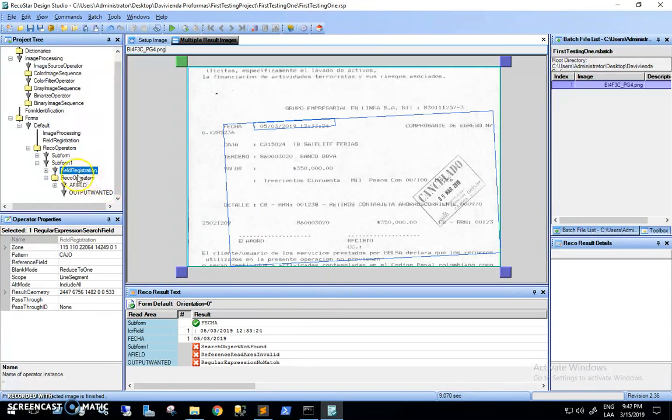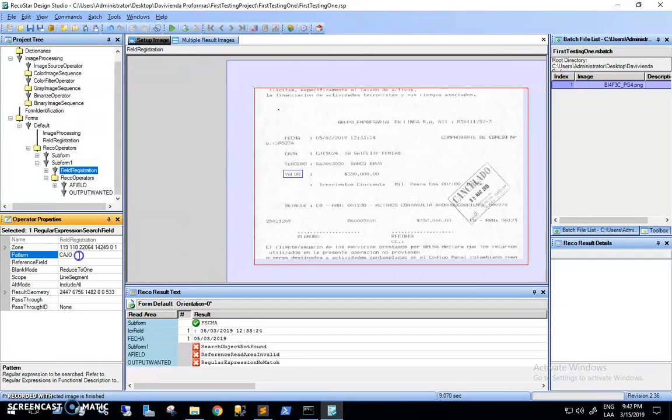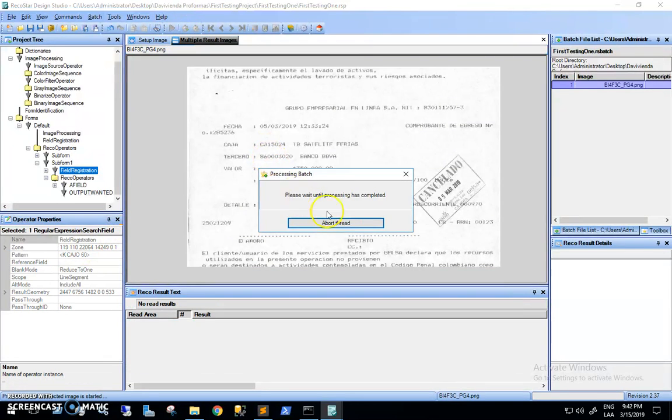But if I tell it, hey, give me KeyValue at, I don't know, 60% of accuracy, yeah, 60% of accuracy, right? So we'll see what happens. That is going to find it.